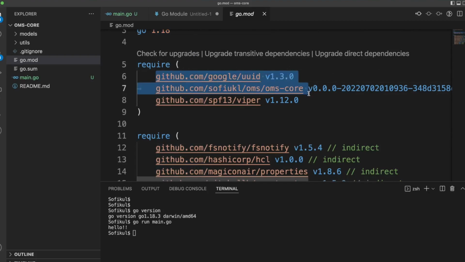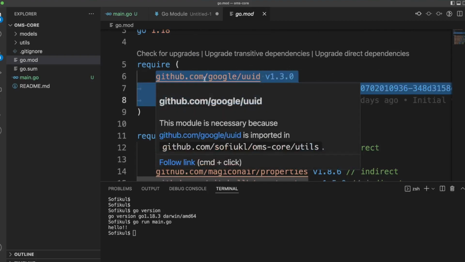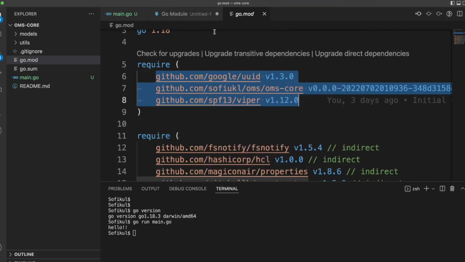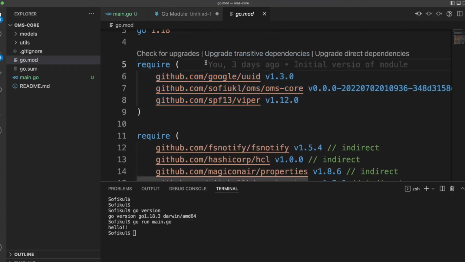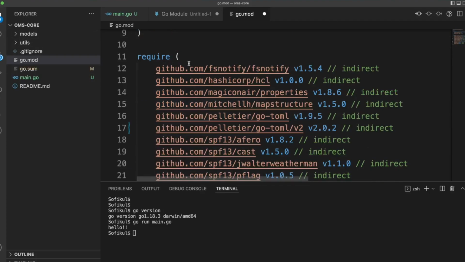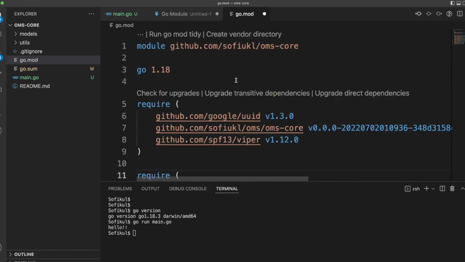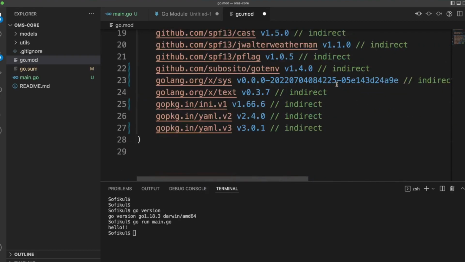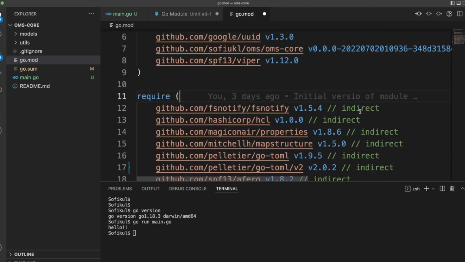Required, all these three modules are required in this project. And this is the require, this lists down all the indirect dependency here.